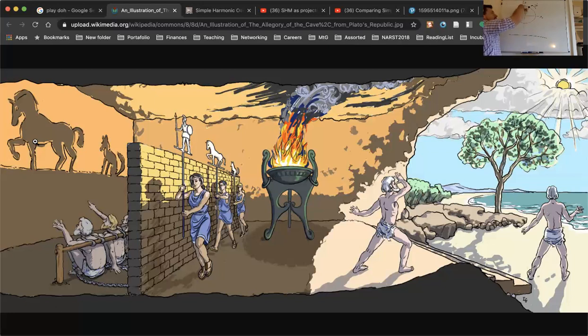The light shines down and the shadow of the object shows up on the wall, and we can see this.